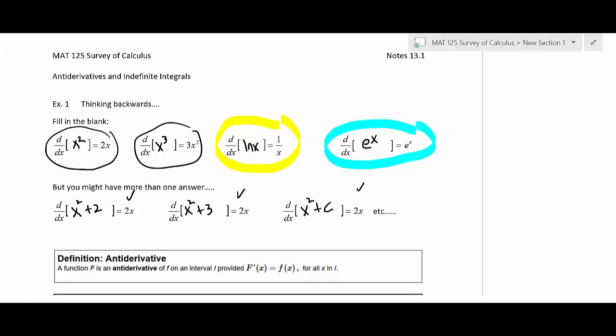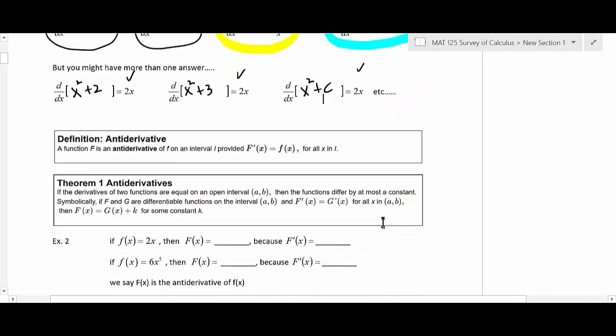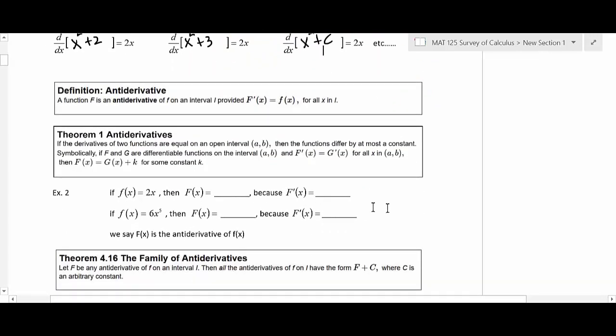So this kind of gives you a whole family of antiderivatives. There's not just one antiderivative, there's an infinite number of them. And they're always off by a constant, so you always have to tack in that plus c like that. All right. So let's look at a couple more of these and look at the notation. The notation on this is more like this. If I give you a function, I'm going to use lowercase f. If I use uppercase F, that's talking about the antiderivative.